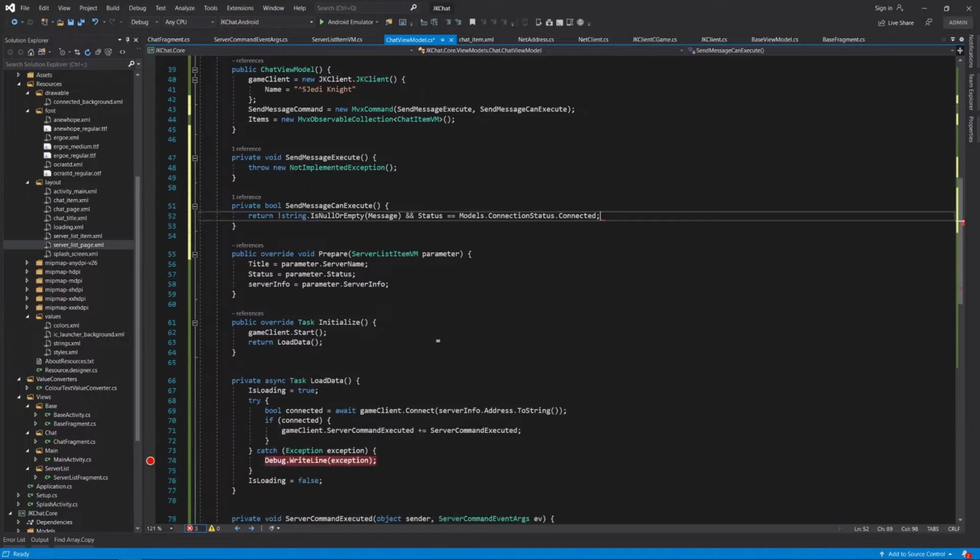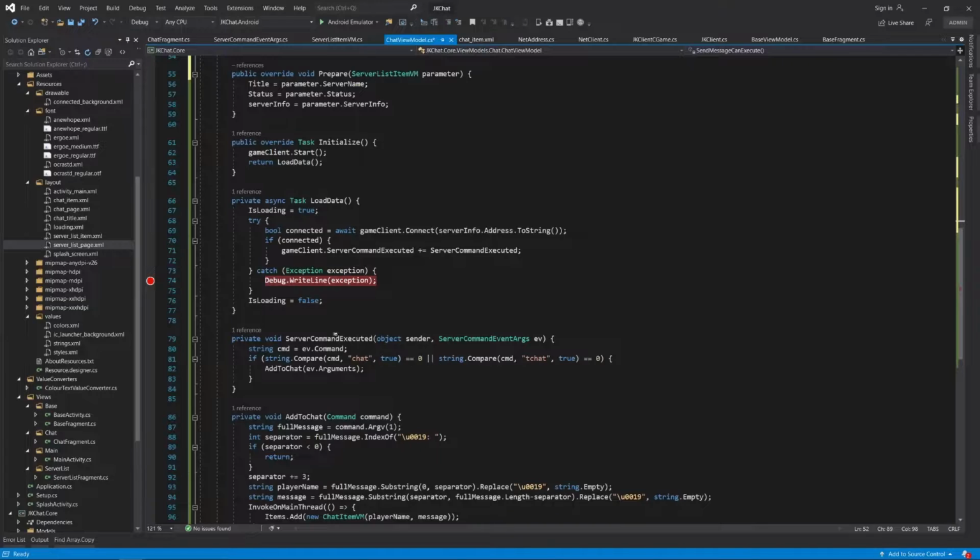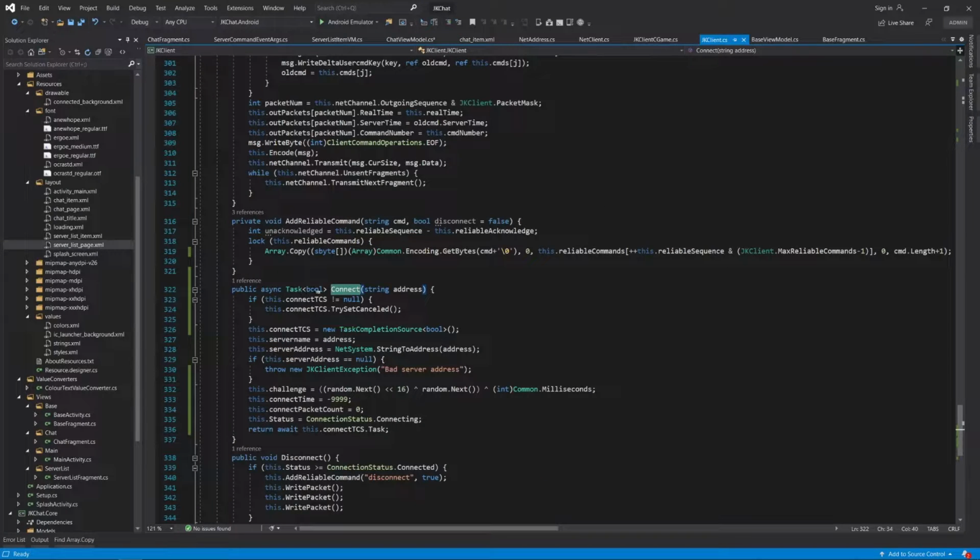Also, what I wanted to do yesterday is, instead of setting boolean, we don't need to return.